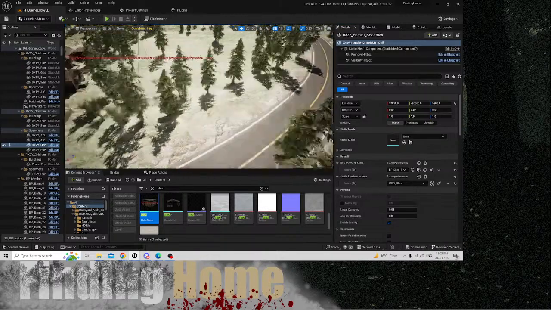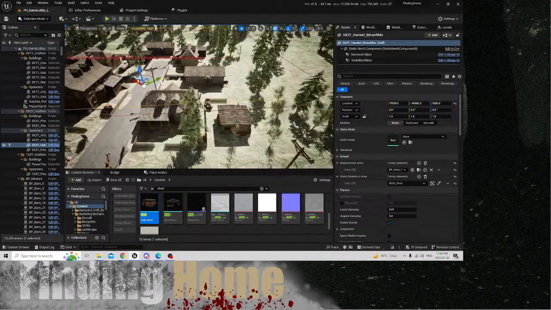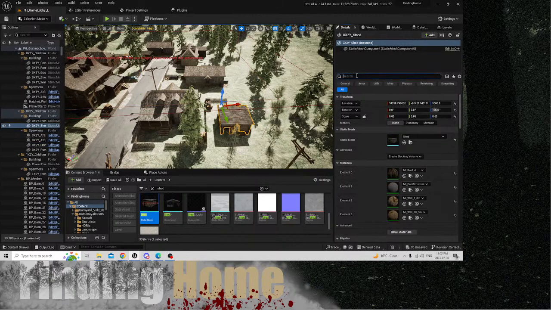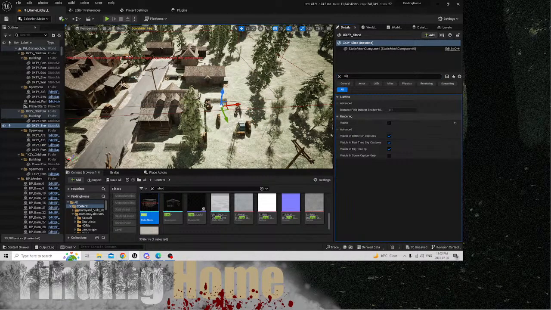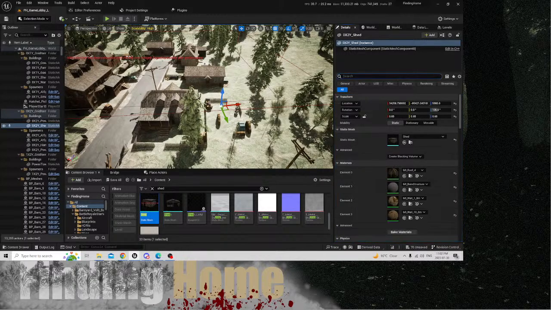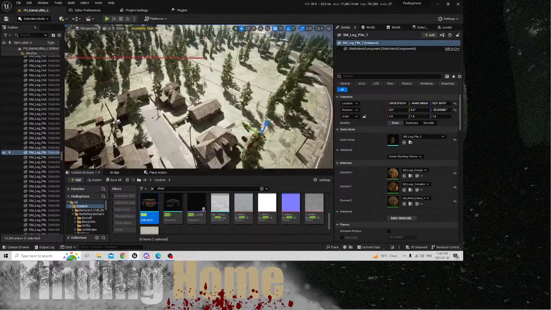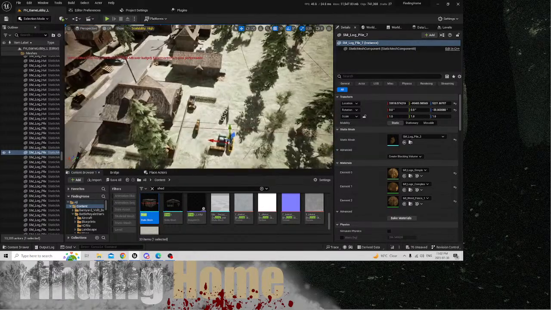Boom. So now the shed will be visible, not visible as we go along. We go here, visible. Whoop. Close it off. We now know that shed is done.